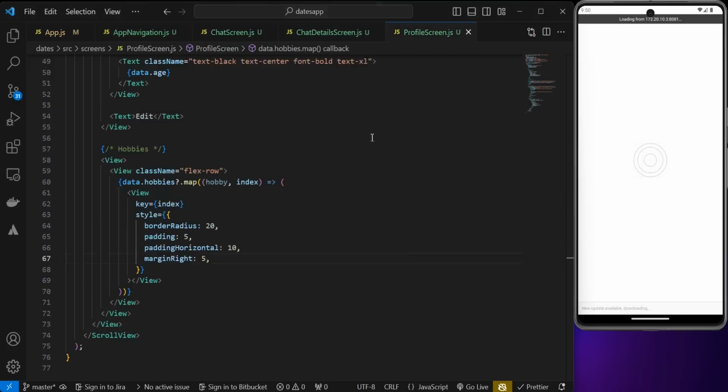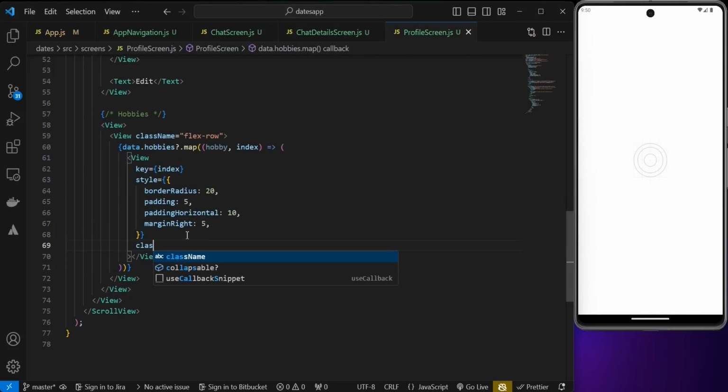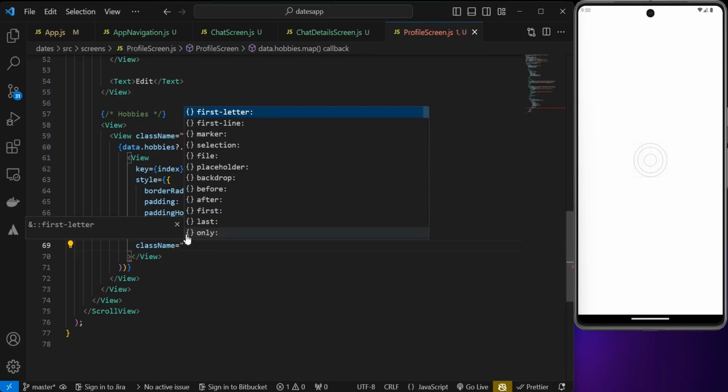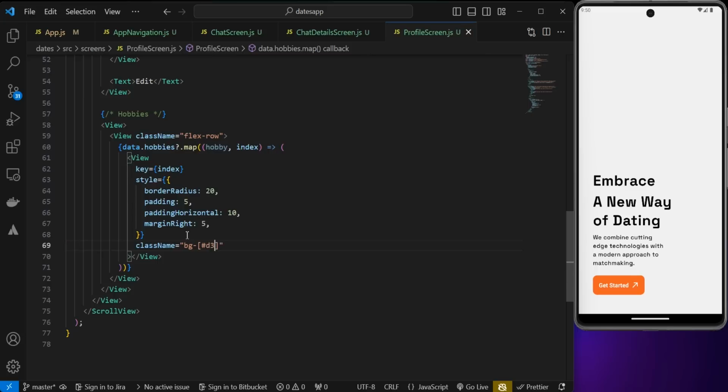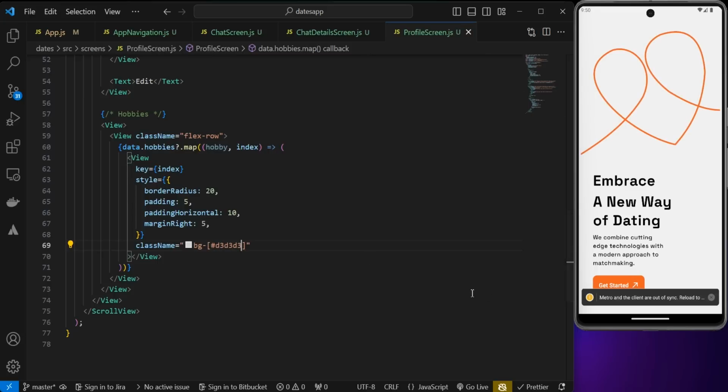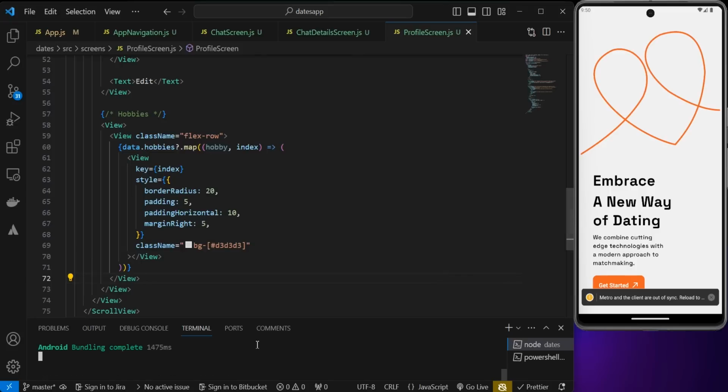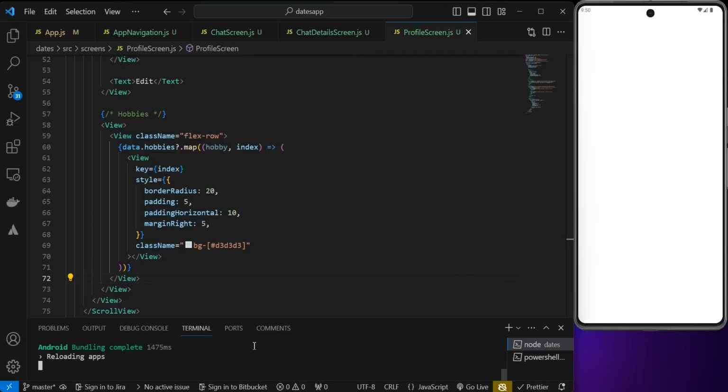So in my profile screen, under this as well, I'm going to say I want a class name, and the class name is going to be bg, and the bg is going to be hash d3, save that, and it says Metro, and this is out of sync. Let me just reload this by the way, and that should keep it both in sync.